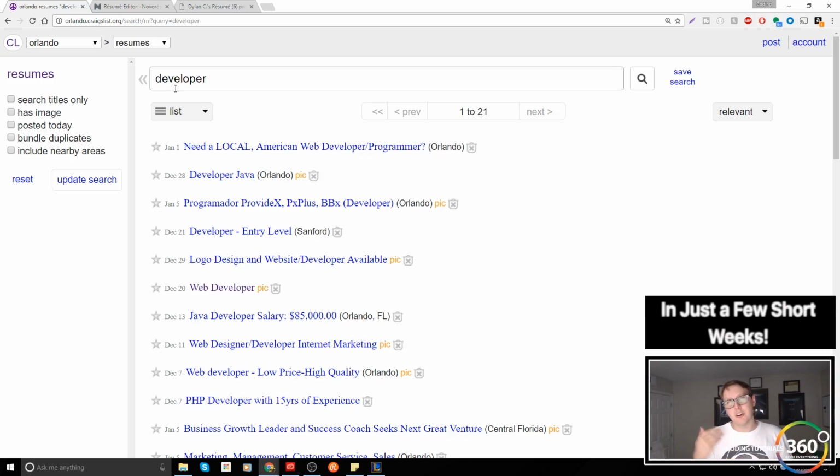But make sure you use all the relevant keywords, maybe put every language in there: JavaScript, front end developer, back end developer, web design, Android, whatever you're looking to get into. Make sure you go ahead and put that in there so that when those companies are looking to hire a summer intern or maybe just someone for part time, they can find you in the resume section on Craigslist.